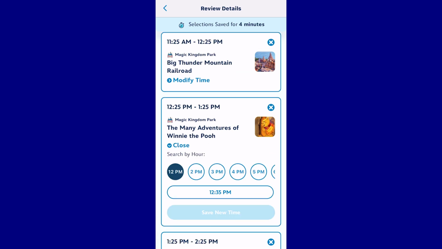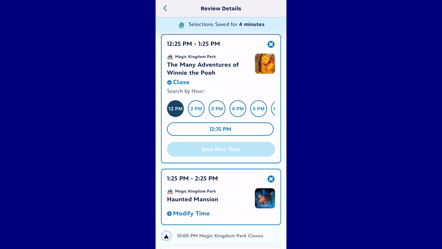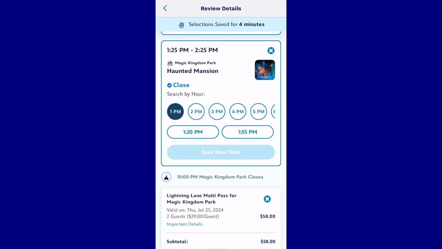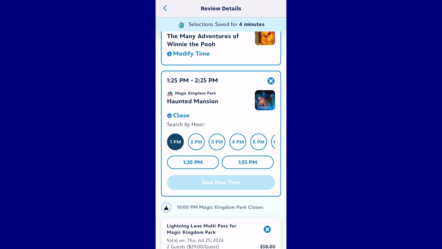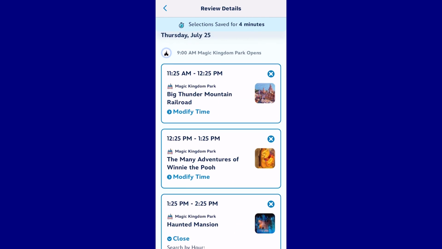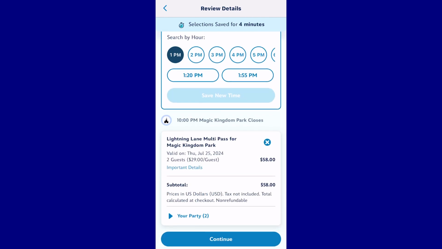You can also select the individual Lightning Lane Single Pass as well. So you could pretty much modify and have 4 or 5 different rides here if you do select the 2 Lightning Lane Single Passes, to pretty much say, okay, here are all the times that I'm going to go skip the lines. And the other important thing to keep in mind too is specifically for the Lightning Lane Multipass, once you scan into that first ride, you can actually go and then make your next selection for the day.